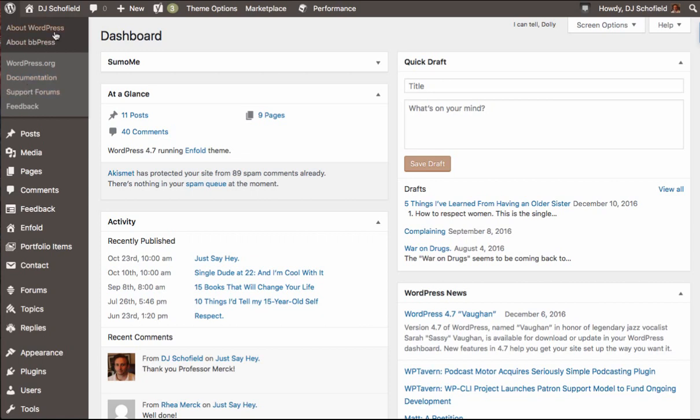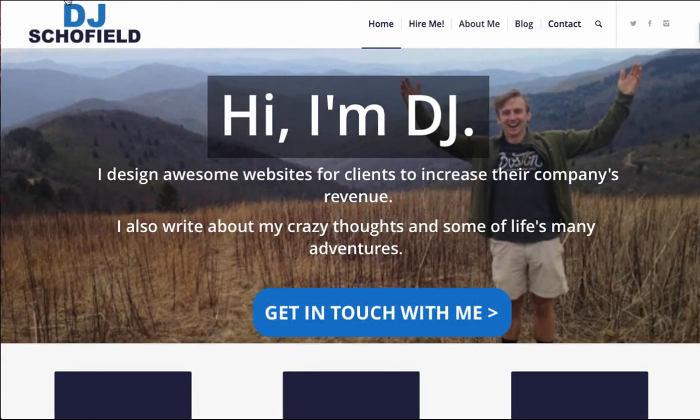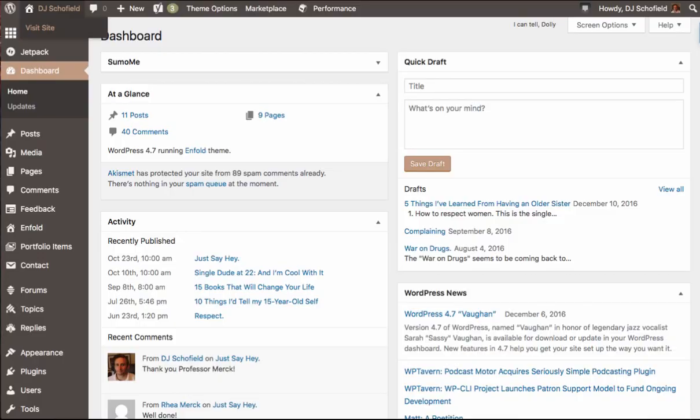So right here, if you click where it says your name or the name of the site, this will go back to the dashboard that you're on right now. So what you see right now, this will go back to it. If you go to visit site, it will give a preview of what your website looks like. So let's give that a shot. Boom, it'll show my website. Then I'll click back and it goes back to this dashboard. Right here will show your comments.